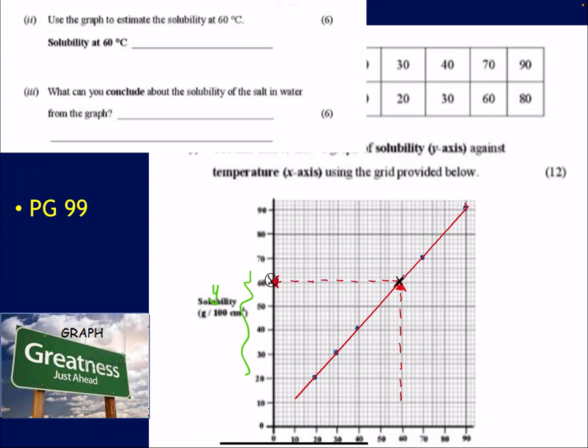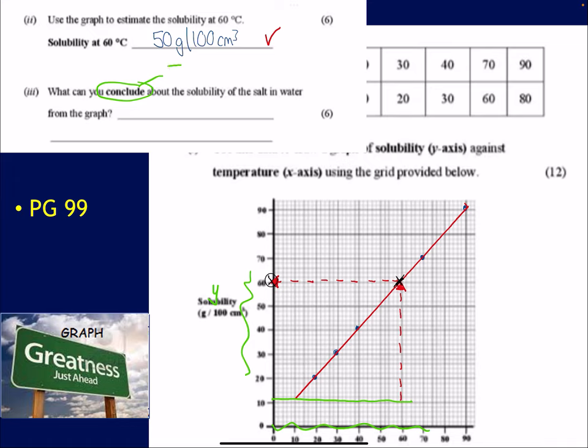Now the value is going to be different than what's coming on the graph here because this has all shifted up for me. This should be down here. But if you were doing it off the graph you made correctly, it would be 50 grams in 100 centimeters cubed. It then asks what you can conclude.